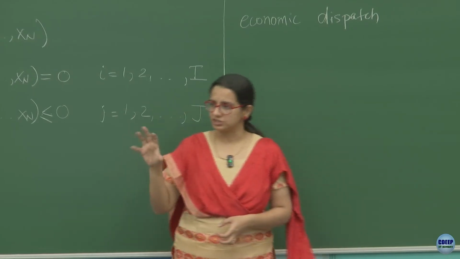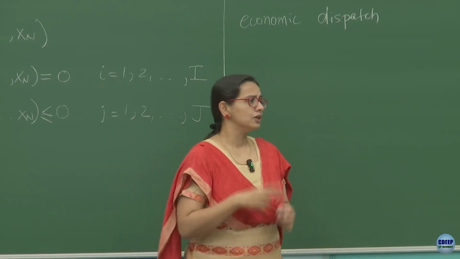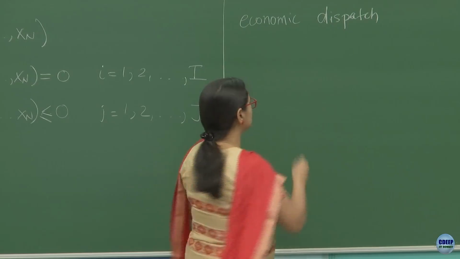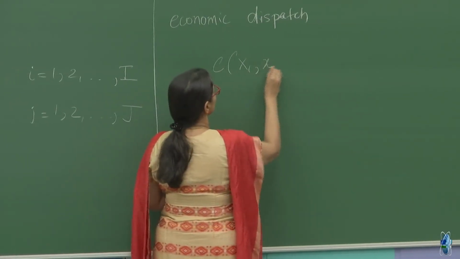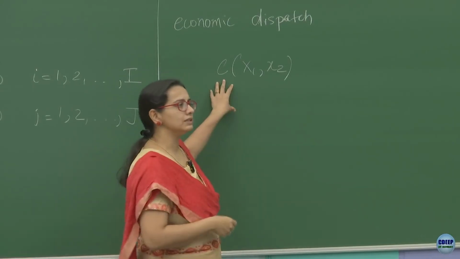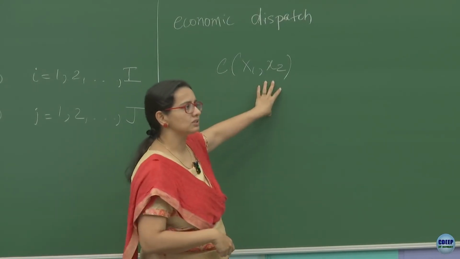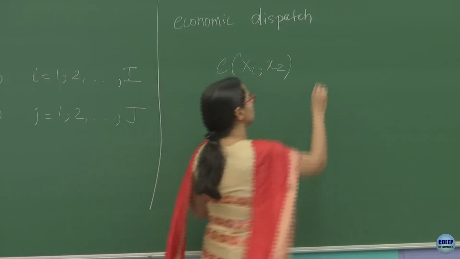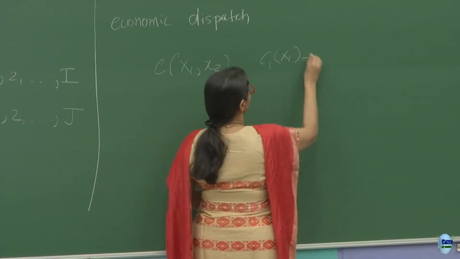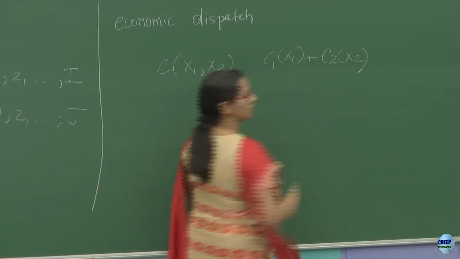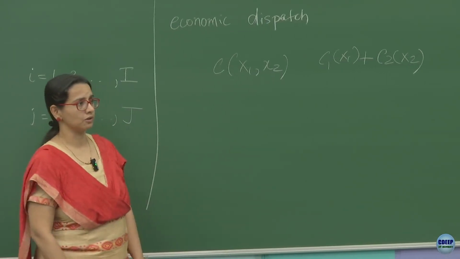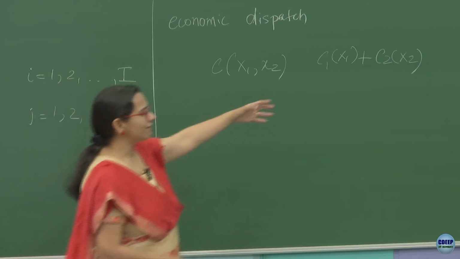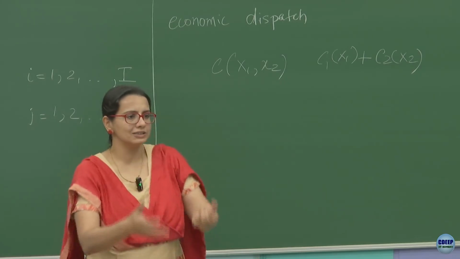So when we are talking of cost here, we have two generators. Do you think the cost of one generator is going to impact the cost of the other generator? In other words, should I have a cost of x1, x2, where x1 is the output of the first generator and x2 is the output of the second generator? Is this the general structure we want, or is this the general structure we want? The second one is easier to solve. The second one is also the more likely scenario, right?